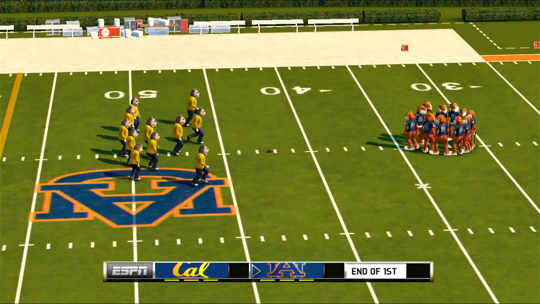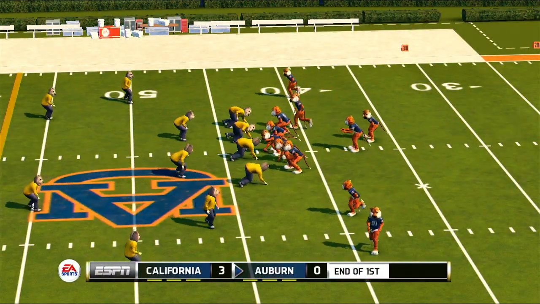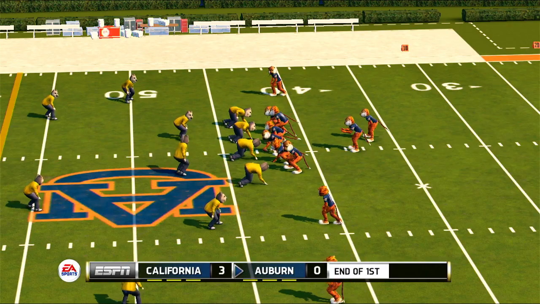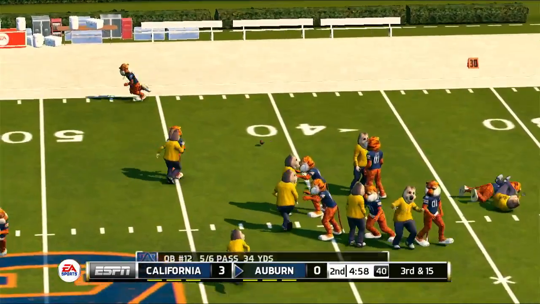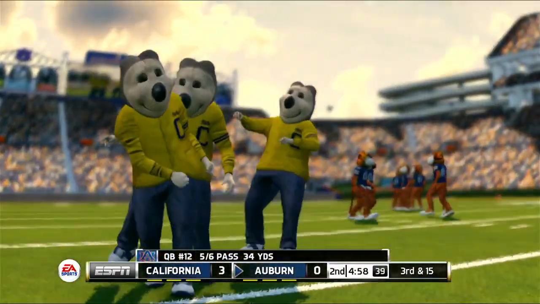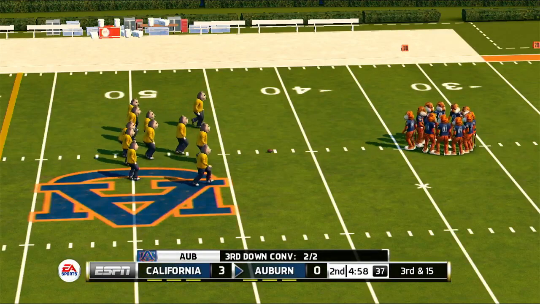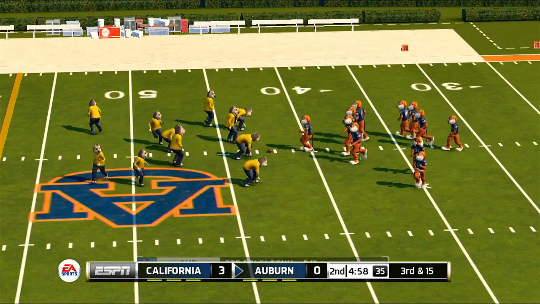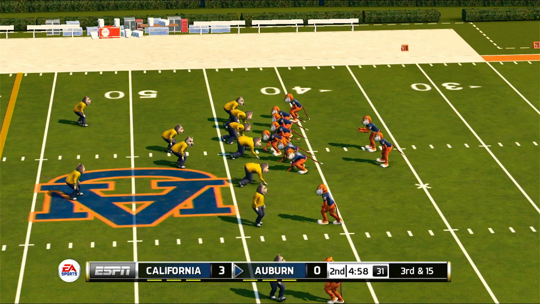Back to the action now here in the second quarter. Fourth down. Here we go. It's a bad play overall by the offense. The quarterback's doing everything he can to be able to make the play work and try to execute. The problem is the offensive line did not do a good job protecting him. They're very fortunate that ball wasn't intercepted.